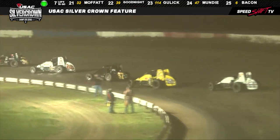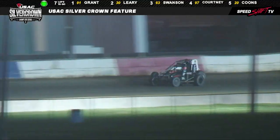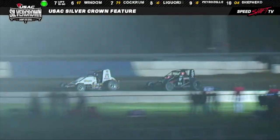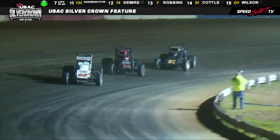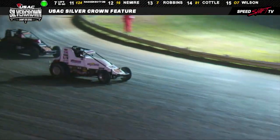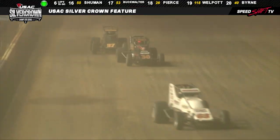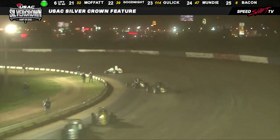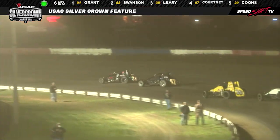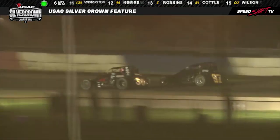And now Swanson can focus on just one car — that's the 30 car, CJ Leary — in what will be a battle for the number two spot. Justin Grant is gone, 3.7-second advantage coming around with six laps to go for the 91 car. He has got to protect his tires, as the last thing Justin Grant needs is a blown right rear — and I'm here to tell you, that thing has given up just about all the life it has. Cody Swanson clears CJ Leary in the number 30 car and will now try to run down a full straightaway advantage on the 91 car.